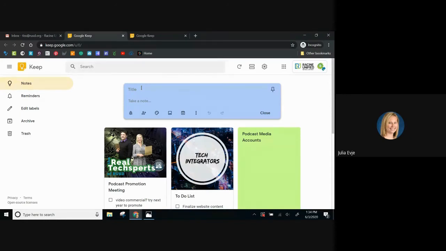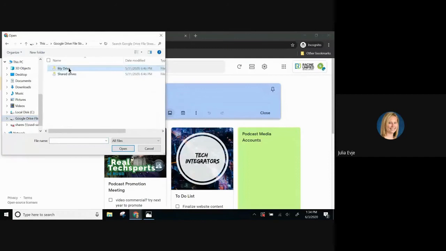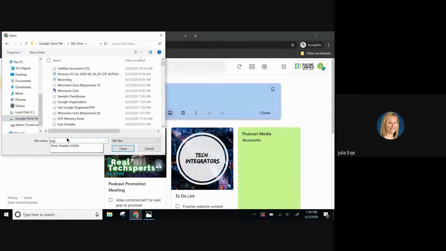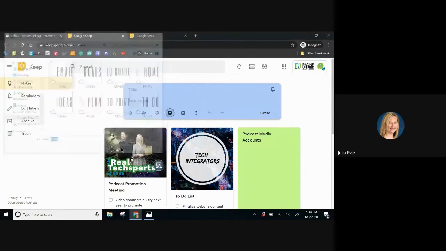So to add that image as my note header, I'm going to click on this square with a mountain. This allows me to add the image. I need to quickly find this. I have it in my drive, and I called it Keep Headers. So I will find that for me. And here's what I'm talking about. So right now, I'm going to select this image and hit open.